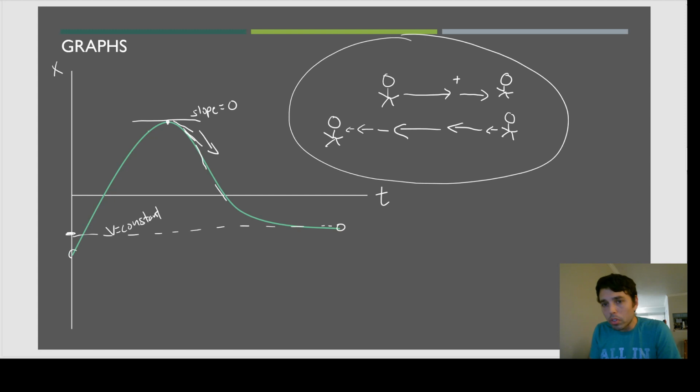And my initial position was here, which means that I should be a little bit to the positive of where I started, right? So I didn't draw this very accurately, but you get the idea. So really I started like here, and then I would have ended like here, just a little bit in the positive direction of where I started. You see that? All right, so that's position time graphs. Now we're going to move on to velocity time graphs.